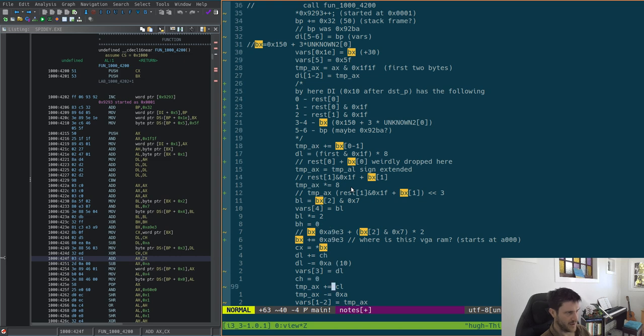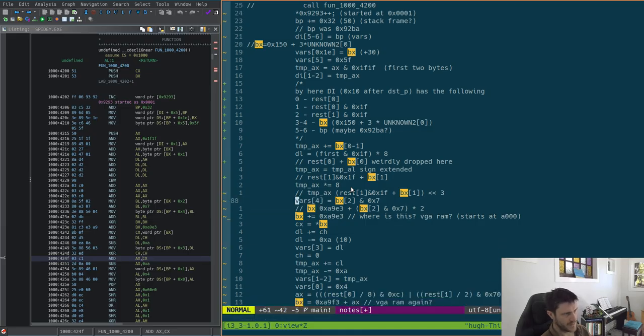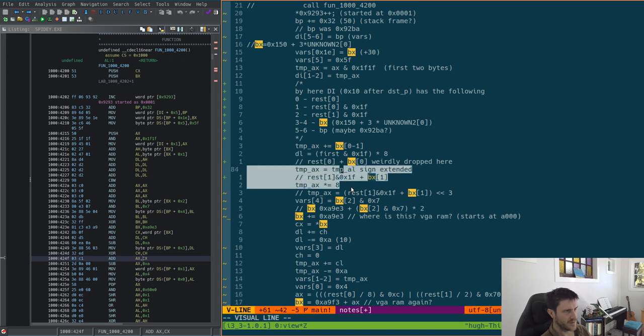And here we kind of overwrite what BX was. We can say stuff like that. Sign extended, yeah, so it kind of got dropped. I don't know.